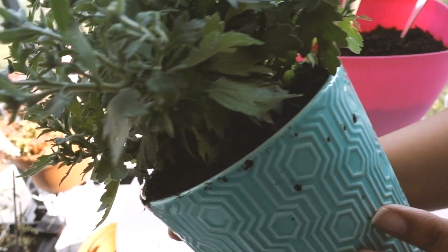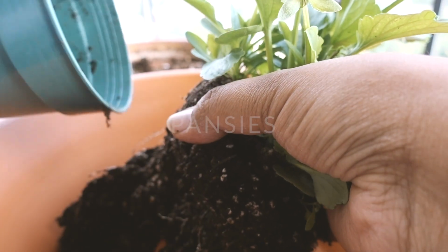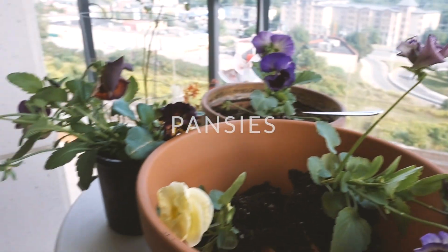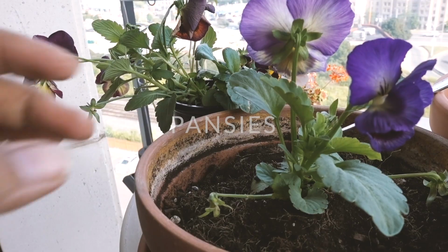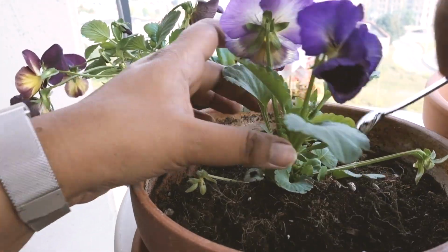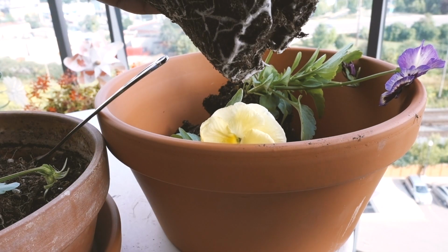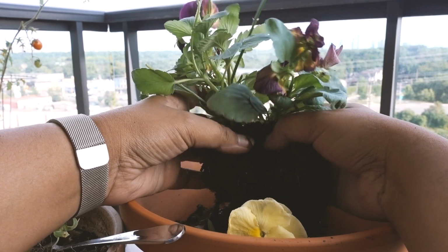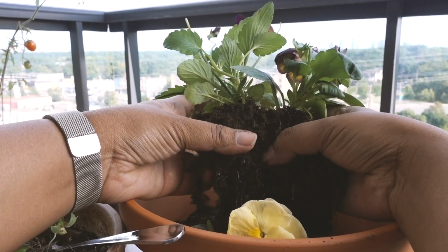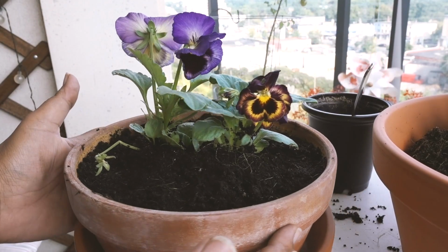Now, usually the pansies come around in the spring. As I said, they do tolerate colder temperatures quite well. But when I saw them come back around for the fall, I was really happy because in my garden this year, I didn't have a lot of purple. I don't think I had a single flower that was purple. So I got these purple and yellow variegated flowers, and I got some that were just plain purple and some that were plain yellow, and I thought that the combination looked really pretty.